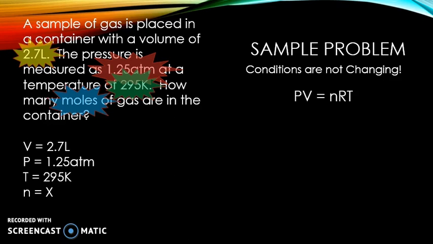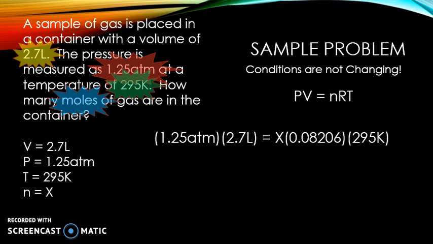It's time to plug my variables back into the problem, which should look a little something like this. P times V equals nRT. Now I didn't put the units on my R because I was concerned about the screen space, but you should always present those units. Time to chug these numbers back into my calculator and solve for that X. And when I did, I limited my answer to 2 significant figures, because the fewest number of sig figs that I have would be my volume at 2.7 liters. X ultimately equals 0.14 moles.